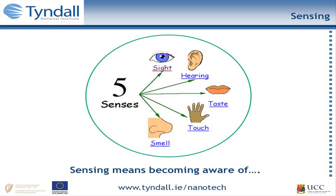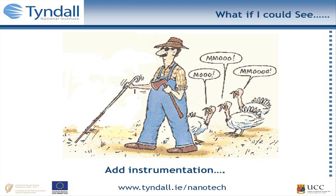As we know, most human beings are equipped with five senses — we experience the world through sight, hearing, taste, touch, and smell. But what happens when we want to explore aspects we're not equipped to deal with? If we want to look at a distant star or find the temperature of a volcano, the human body isn't equipped to do that. So we need to develop some sort of instrumentation or device that will look at what we want and report back in some sensible way.